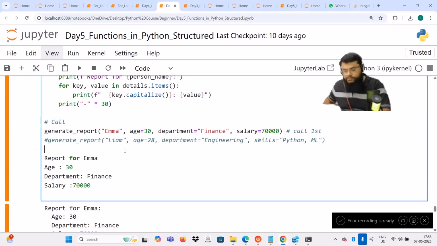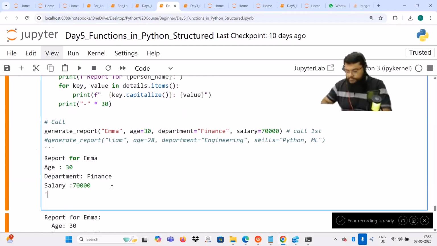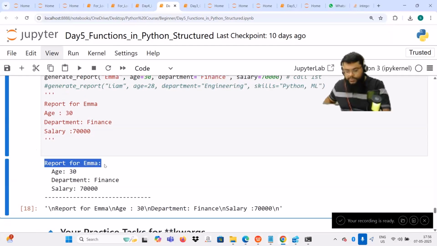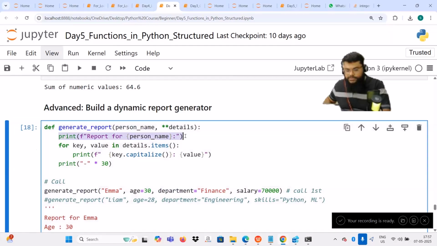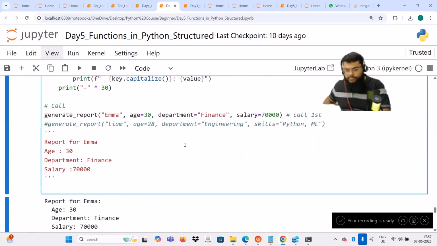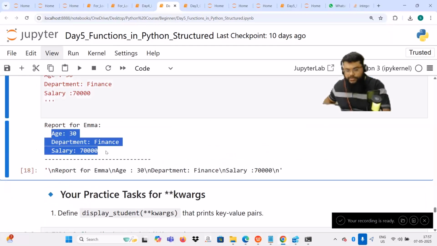Now if I run this program, it will just print one time. Let me comment this section. You can see it's printed just one time. This statement is directly executed by the function, so the function is printing this. Now these three statements are printed by the for loop.